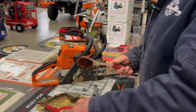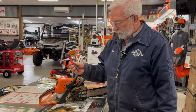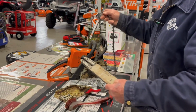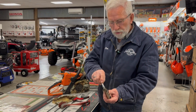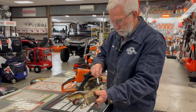So today we're using a couple things. This is just a nylon brush. This is a wire brush that looks more like a toothbrush. So you want to take your bar and chain off. The first thing you want to do is take a tool, something like this, and you just want to clean out the groove where your chain runs, both sides, top and bottom.